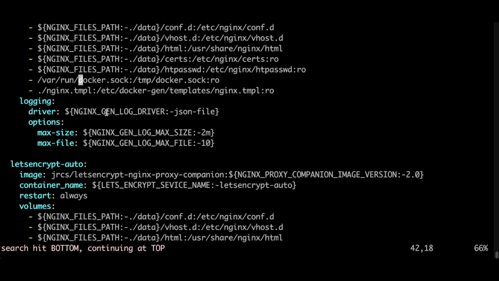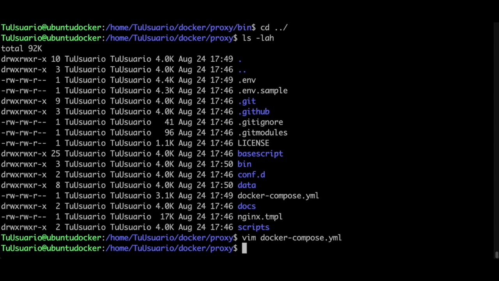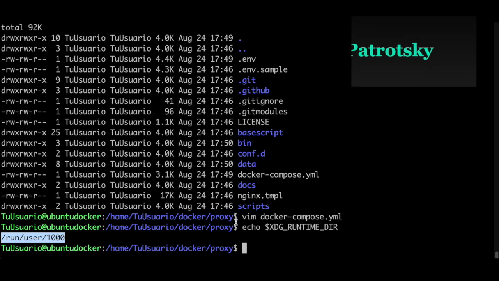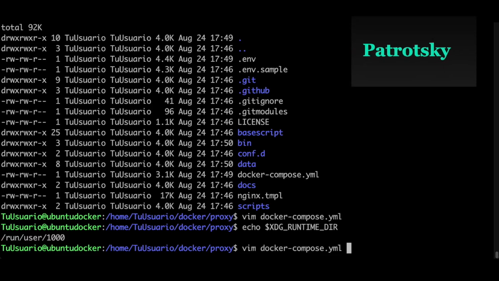So we need to change here this /var/run for the one that I didn't copy. So I go escape and quit. I copy this, which I need, /run/user/1000. So let's go back. I'm hitting the up arrow to repeat the commands, all right?